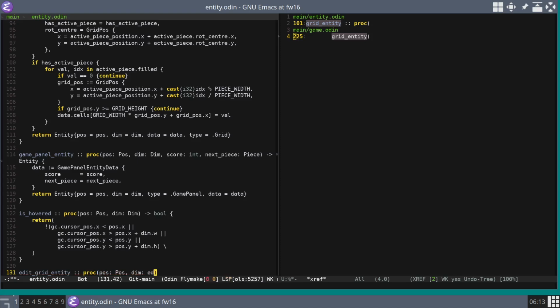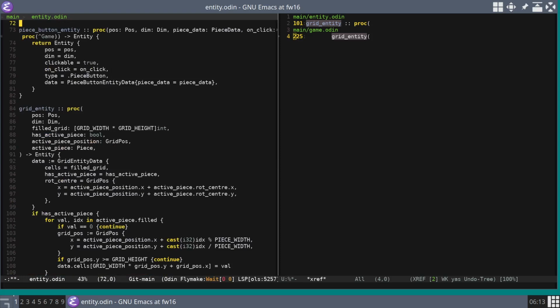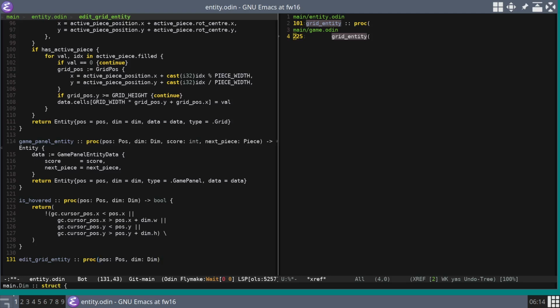And if we just hop up quickly, grid entity takes a filled grid. We might as well reuse that verbiage, right? Set up. Something like that.